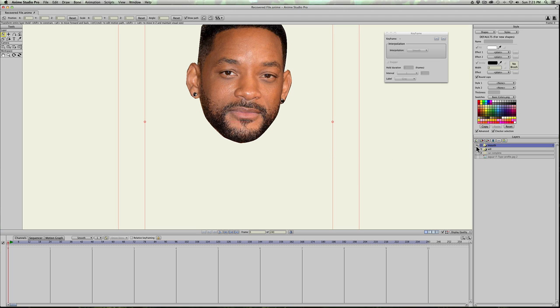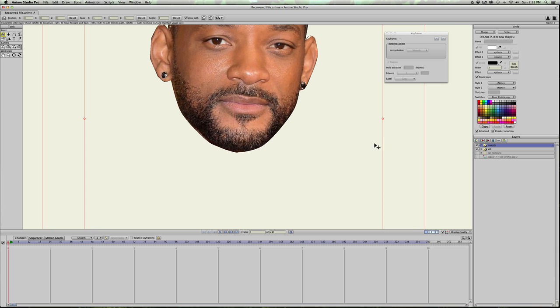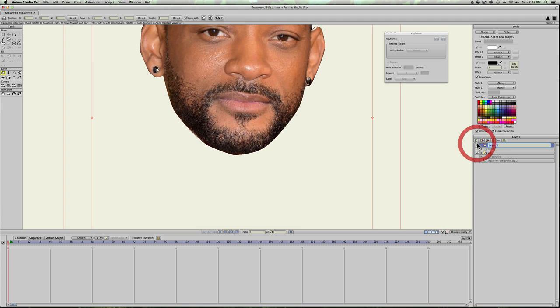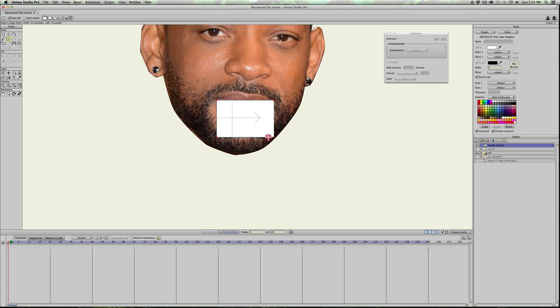So the last thing we need to do is just put a drawing in between. So let's turn his mouth off, and this is going to look really weird, but we'll just trust me on this. We'll create a new vector layer, and we'll call this inside mouth. I'm going to use rectangle, auto fill, and we do have black already, so oops, no we don't. Now we have black fill.